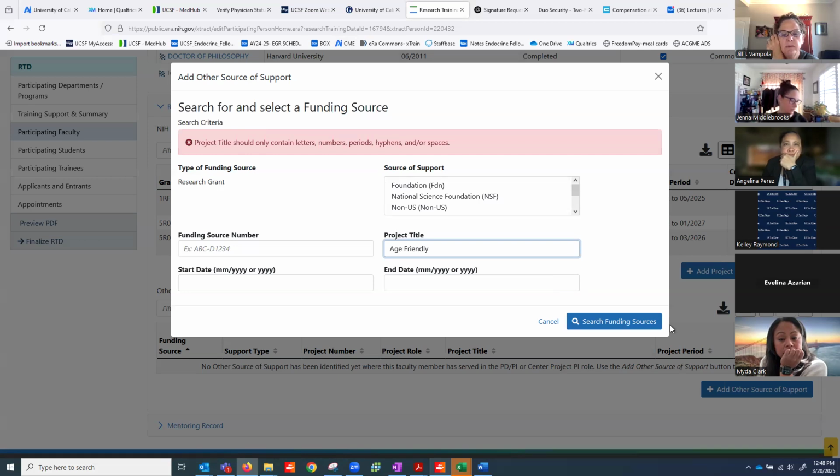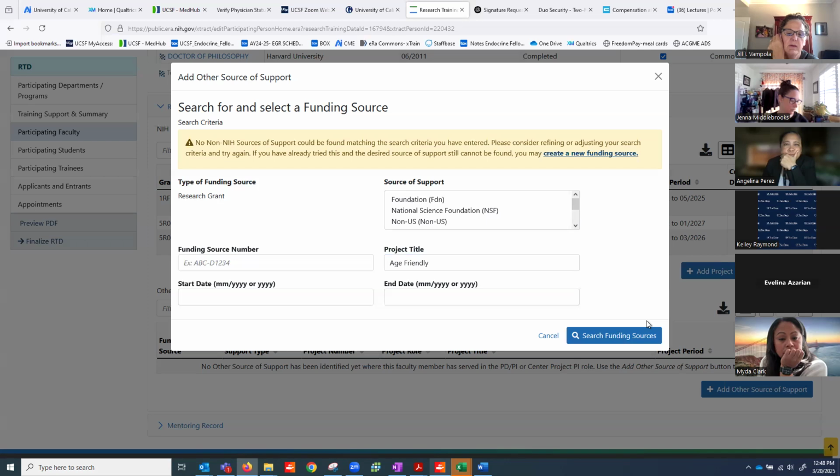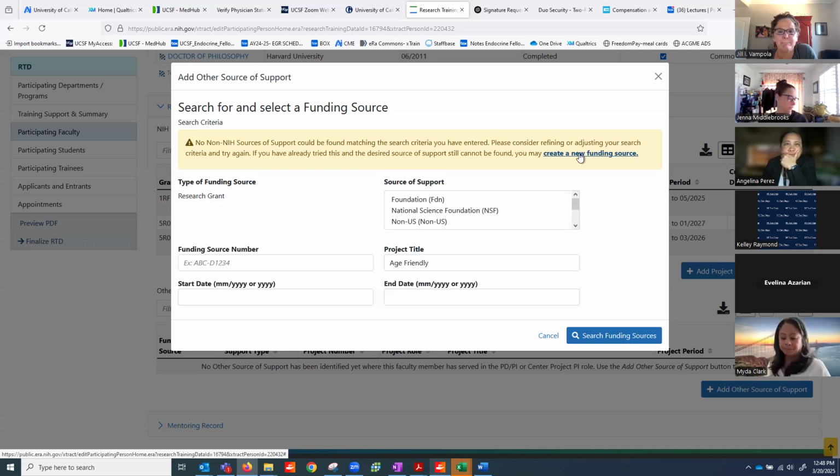Yeah, just now hit search fund sources. Oh, wow. I would have never known that, just take that little hyphen out. I was stuck on this last week. I just gave up, because I kept searching and searching, nothing would come up. I'm like, what do I do? That's great. Okay, thank you. So then create new fund source.